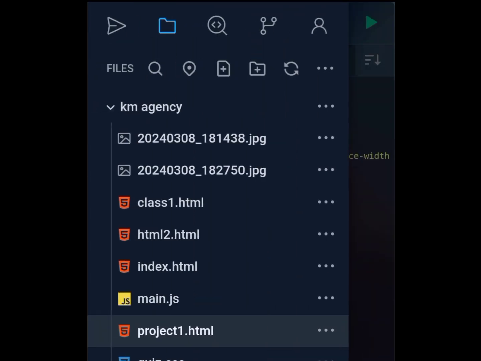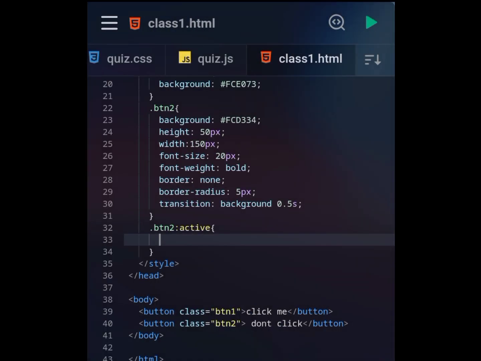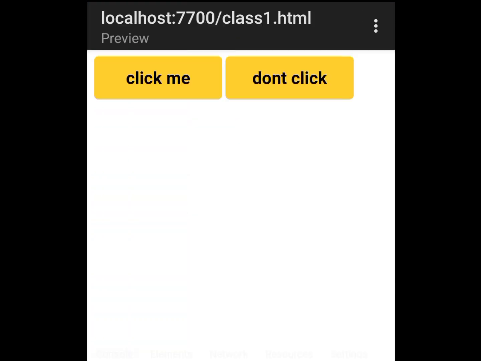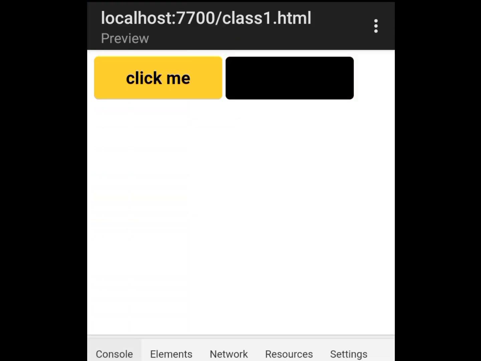So class 1, and yep. So what we are going to do, whenever we are clicking on the button, and besides, we are going to change it to hover because the effect is kind of steady. When we are clicking away, it just goes back to its original position. So we'll change it to hover, and I'm going to set the background color black. If we run it, whenever we click it, it turns black.